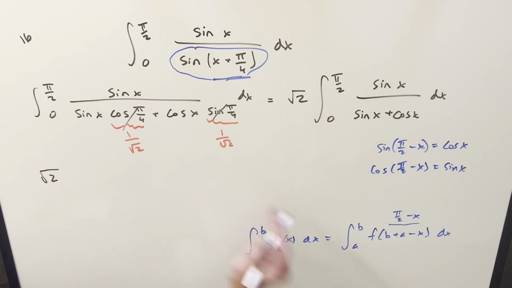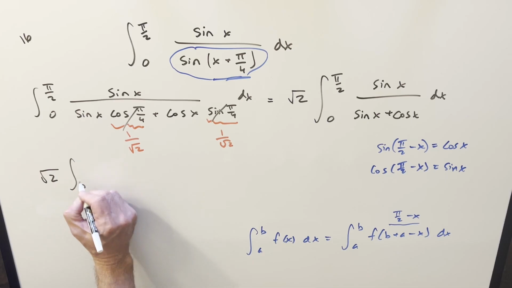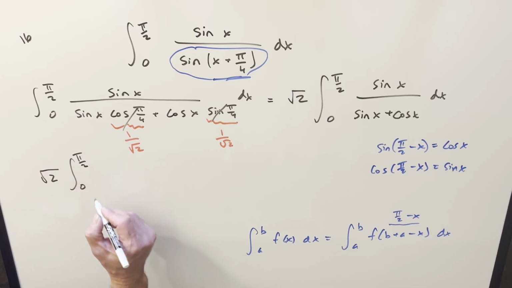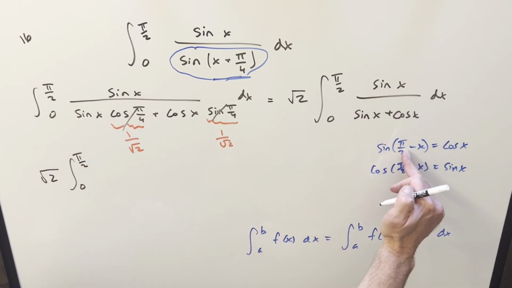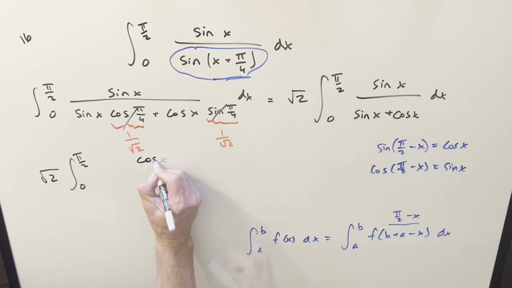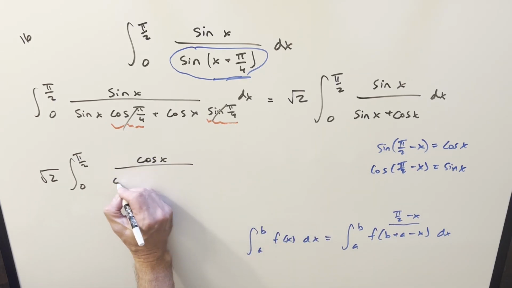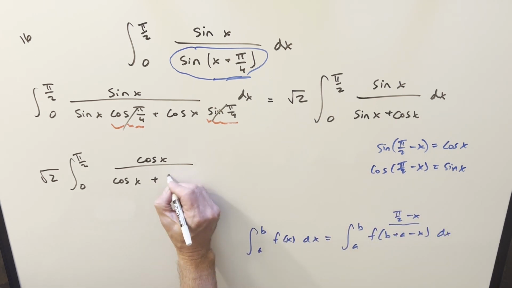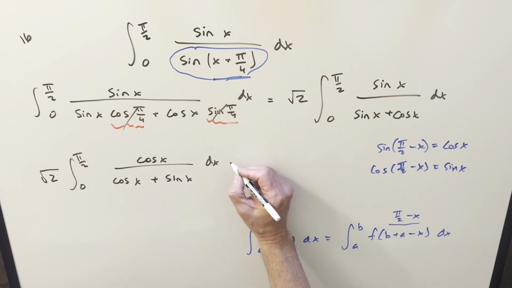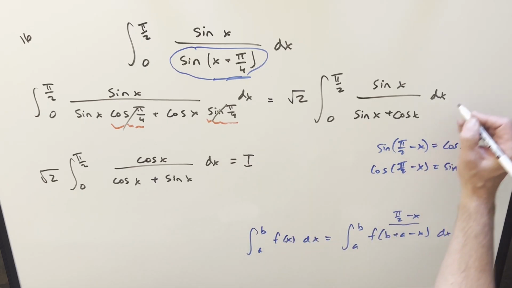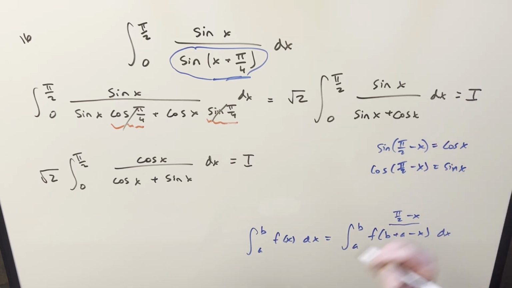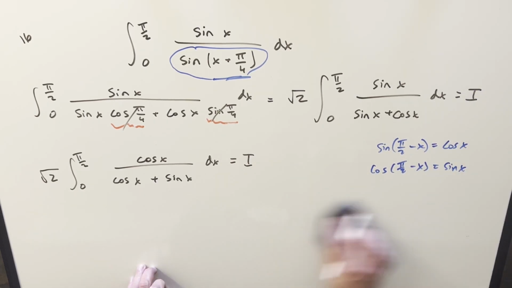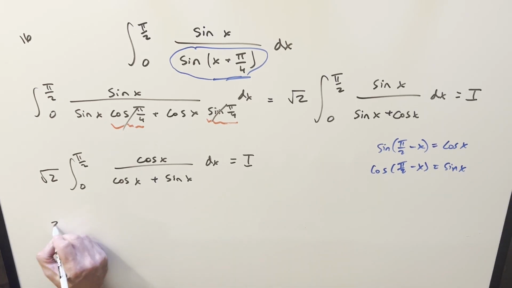The bounds are going to stay the same, right? We still have the same a to b, so we have 0, pi over 2. Sine x, when you plug this in, we're going to get back cosine x. Same thing for this one. This one becomes a cosine x. And then here, this is going to become sine x. And then here's the payoff. If we put a label on these, we'll call it I. And then if we just add these two things together, now we've got two copies of the integral.